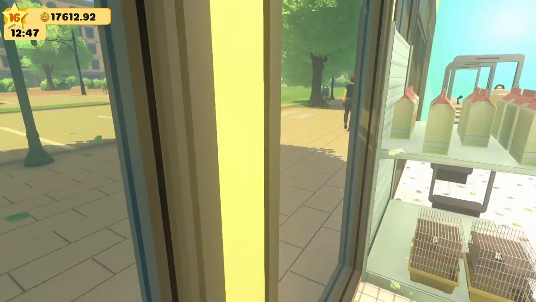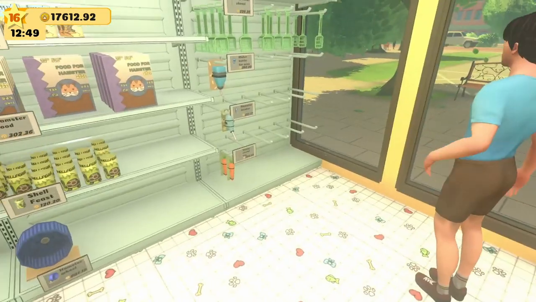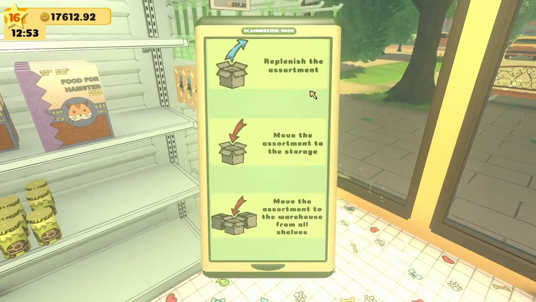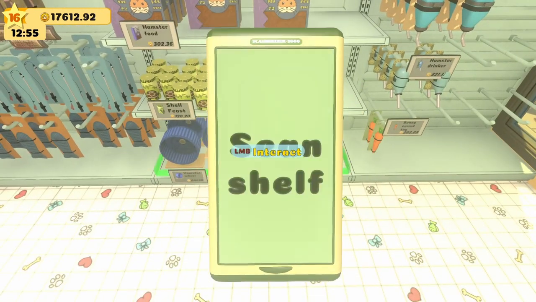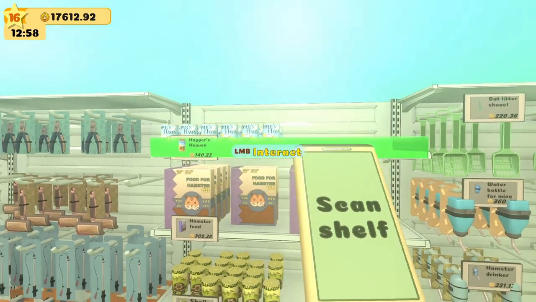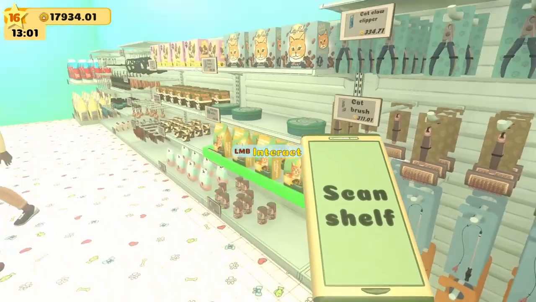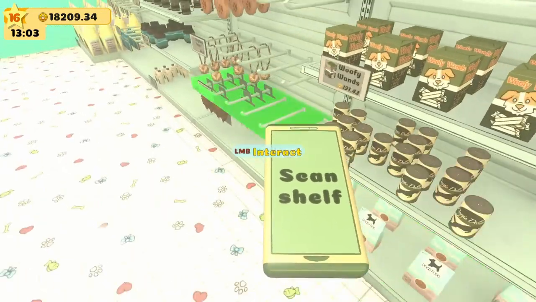Oh, I forgot to take those delivery. Oh, Derek took care of them. Okay, let's do this real fast. Oh, it's done. Perfect. Replenish that one. Replenish that one. Replenish that one. Replenish that guy. Oh, we don't have more of those. I didn't have enough money to buy. Perfect. Okay, that one maybe. That one for sure. The rest are kinda good in here.